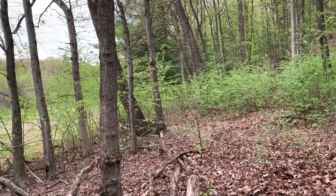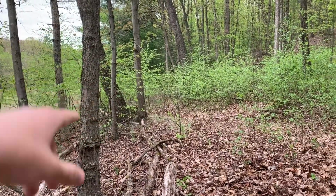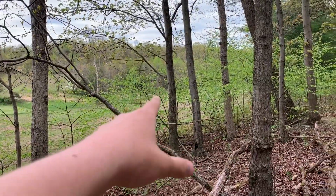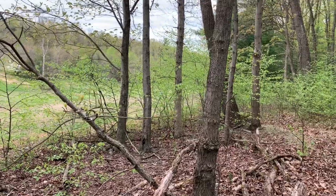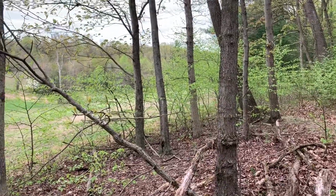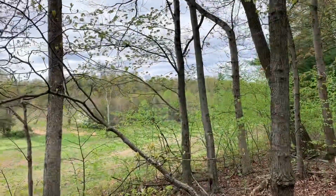And I don't want to be over here in case they would come out over there, because I just found those prints over there, and I think we're going to go over here and set up in the middle. And then tomorrow we can put out some decoys when it should be raining in the morning, and they should come down to the field and hopefully they'll see those decoys and come over there. So this was the old setup and we're going to go over there and put up the new one.